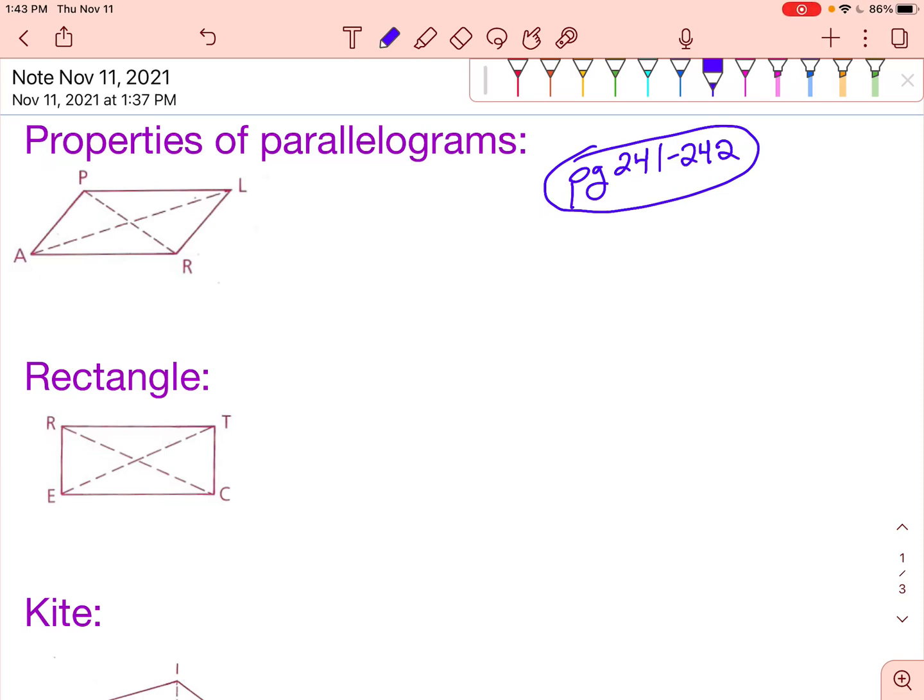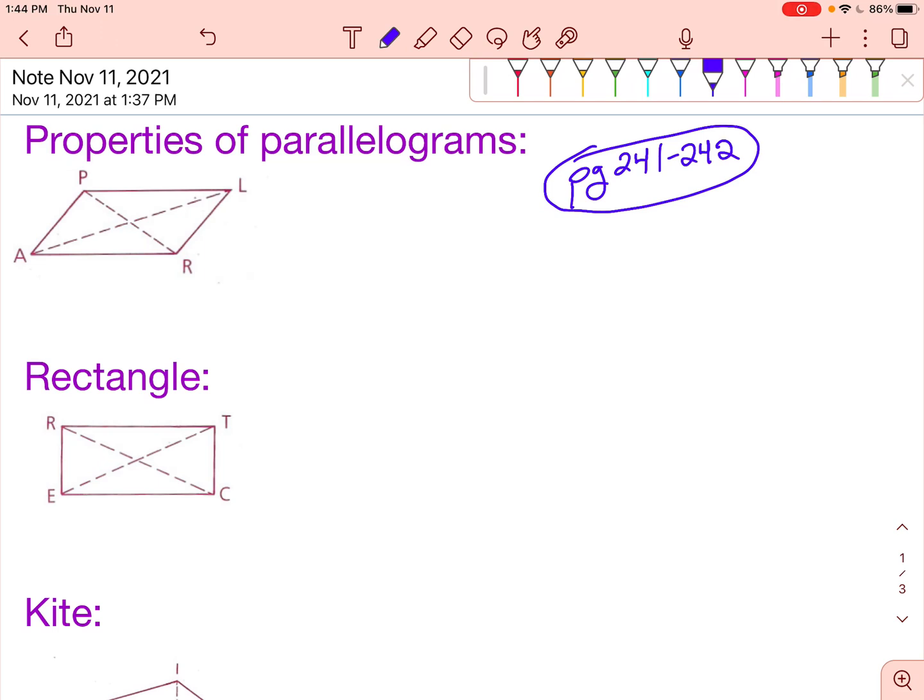Okay, so you guys have just finished 5.4, where we introduced you to four-sided polygons, right? So we've had some four-sided polygons. We're going to go more into the properties that these four-sided polygons have, and we are going to start out with the father of our quadrilateral. So quadrilateral is like the grandparent. Parallelogram is like the father.